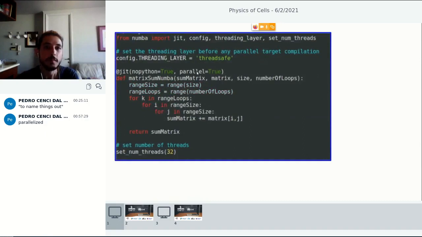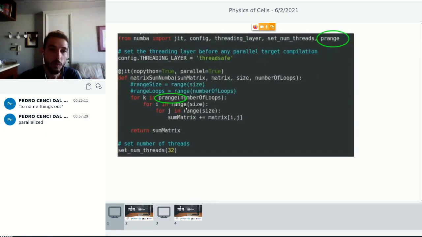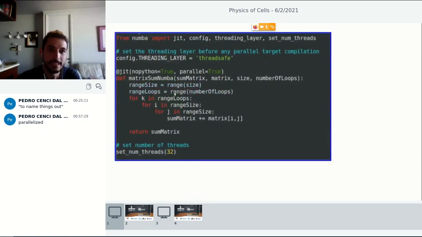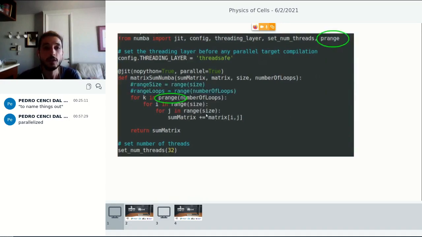In my case, what was missing is that I'm using range here, which is the Python default range function. I put a length here, a size, and it makes a list with this range from 0 to this size. When you're using Numba, you cannot use that range.